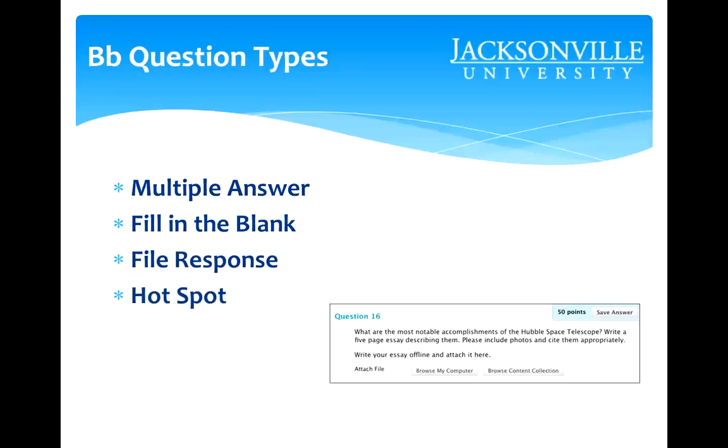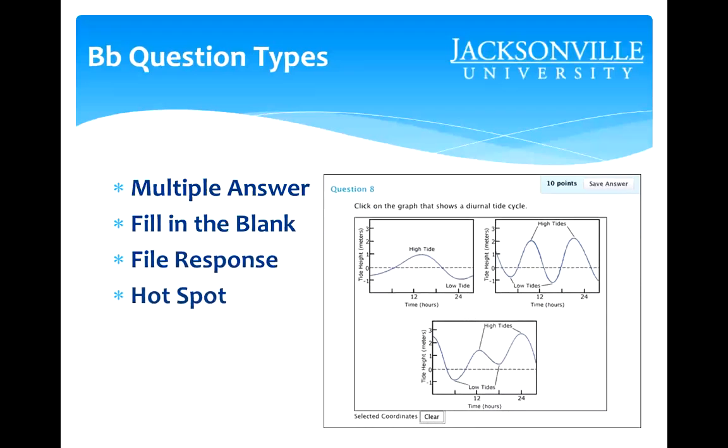And another type of question that is available for you is the hotspot, like the one that I showed you. With hotspot questions, students are presented with an image and are asked to select a particular area. Some examples of hotspot questions are, in an anatomy course, they could locate different parts of the body. In a geography course, they could locate areas on a map. In a foreign language course, students could select different articles of clothing. Just be creative on the type of questions that you can use for hotspot using images.